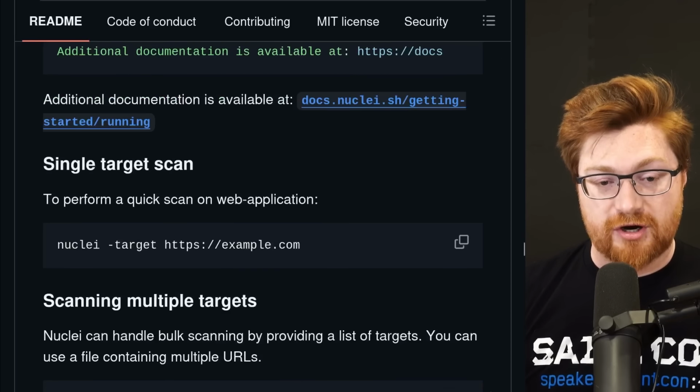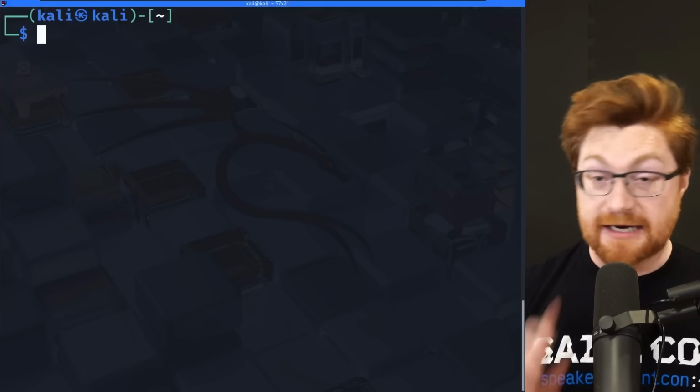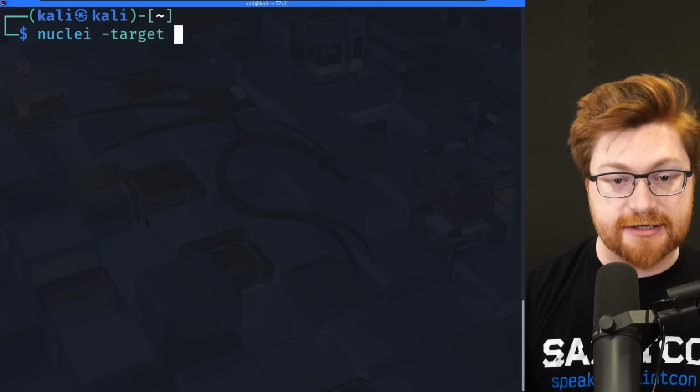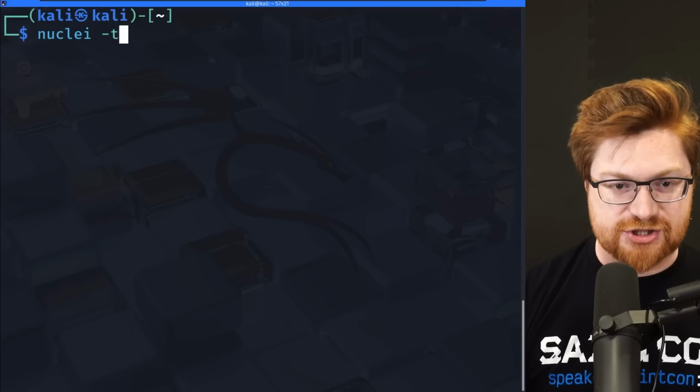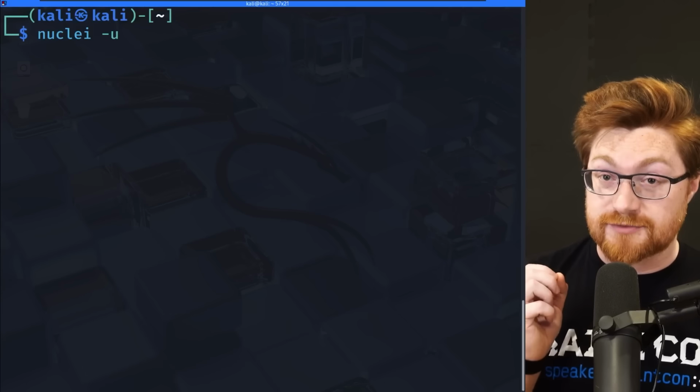But now that we have it installed, let's go ahead and do something. Let's use the Nuclei scanner. Back on our command line, we could use nuclei with a -target to specify a target, or -u like you might have seen for shorthand notation. So we need a target, something to scan.